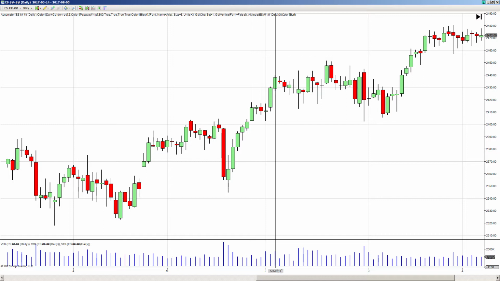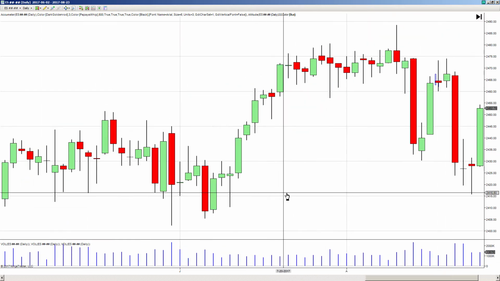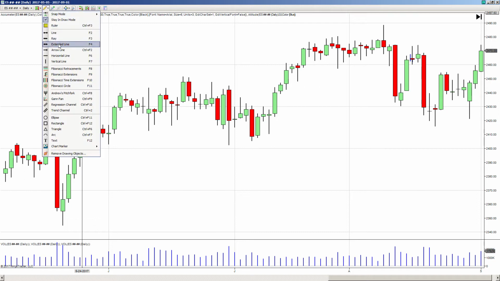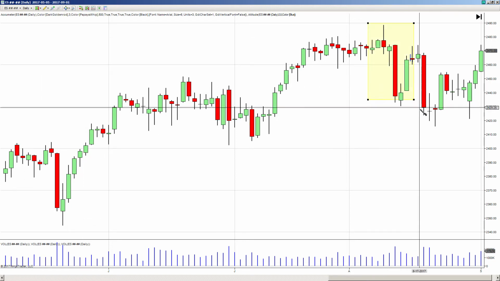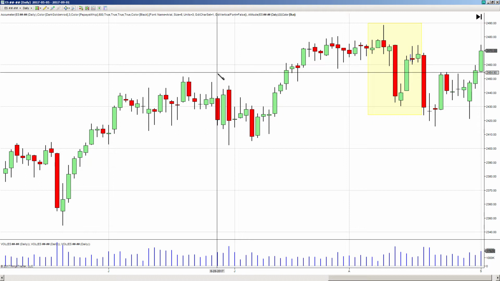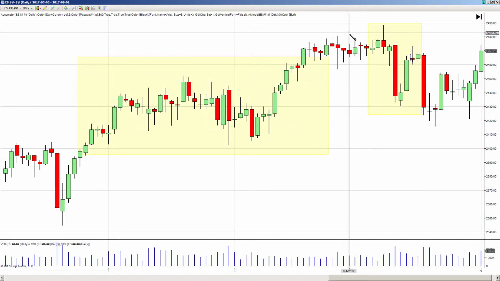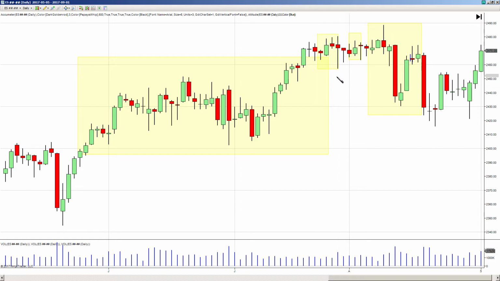Why do patterns happen? Well, if we look at this chart right here, patterns happen because all of the traders on this bar, all the traders here are reacting to what's happened back here in the market. And what's happening on this bar is reacting to the bar prior. We're always looking back in our data. We're always looking backwards to get a feel for what has happened in the market and what may happen in the market because of that.